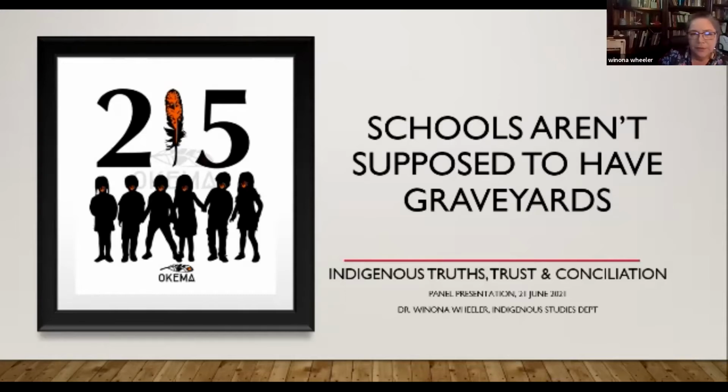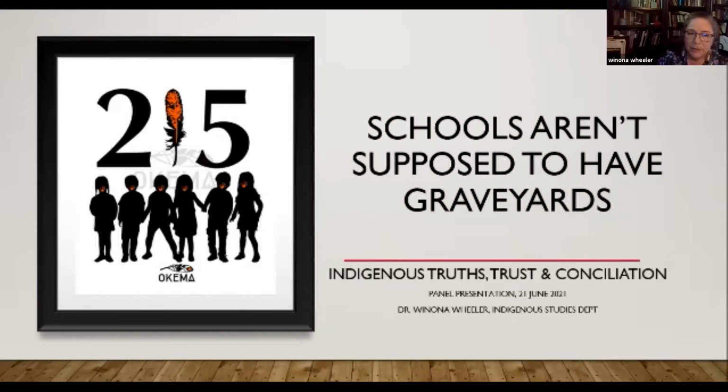When the news of the 215 graves at Kamloops went public, so many of our people felt it deeply. Many were triggered. Most felt some relief that their family stories about missing children, their truths, might now be believed. Because until our truths, the truths that still impact our daily lives and have shaped Indigenous settler relations to this day, until our truths are public and accepted, there will never be enough trust on this side, or enough awareness, open-mindedness, and willingness to make change among others. And without that trust, there will never be reconciliation.